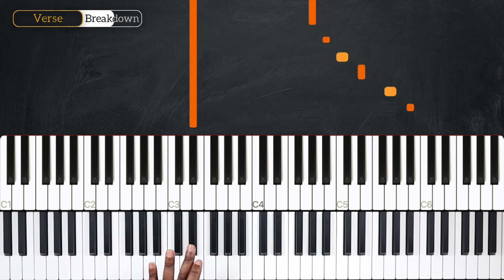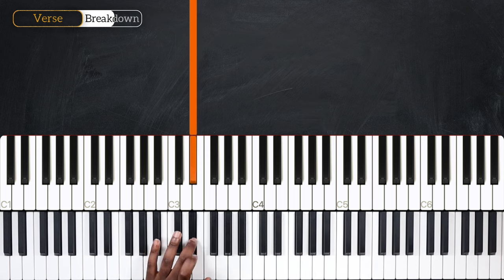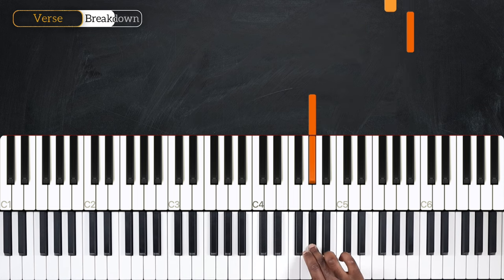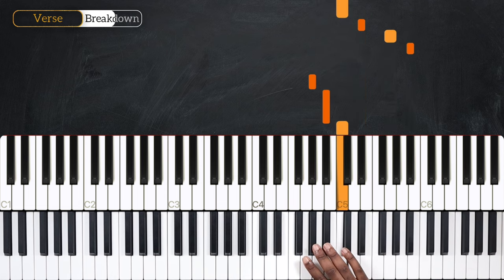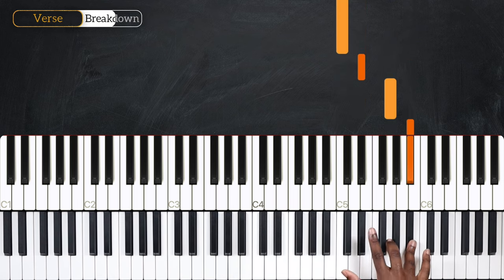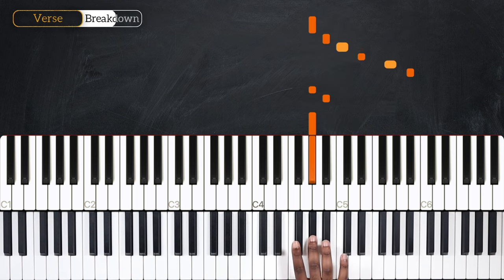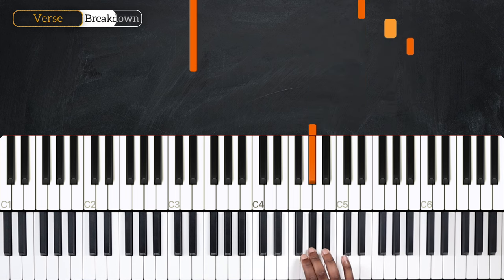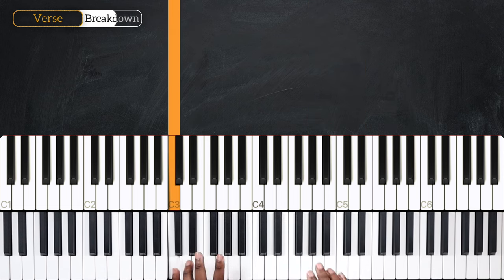So, 5 E and 6 E and. So, play E flat on beat 5 and then on the E of beat 5. Start this melody line. B flat, G, E flat, C, B flat, A flat. I'm using my fourth finger, finger 3, 2, 1, and then 4, back to 3. Five E and 6 E and 1.